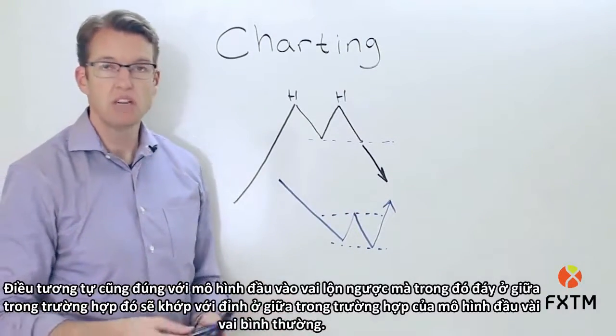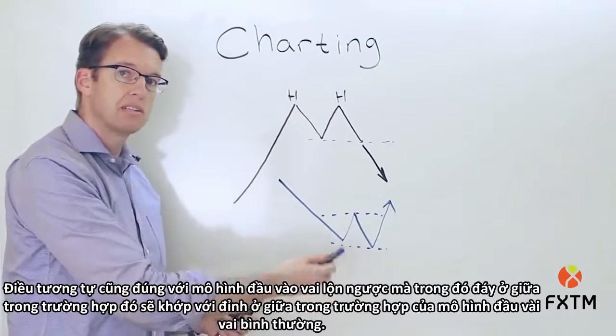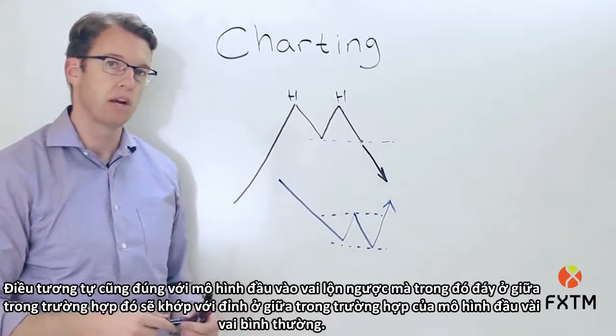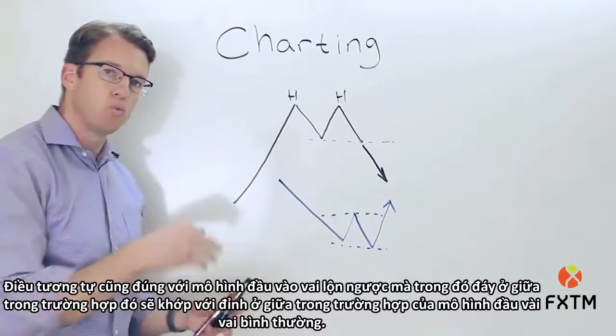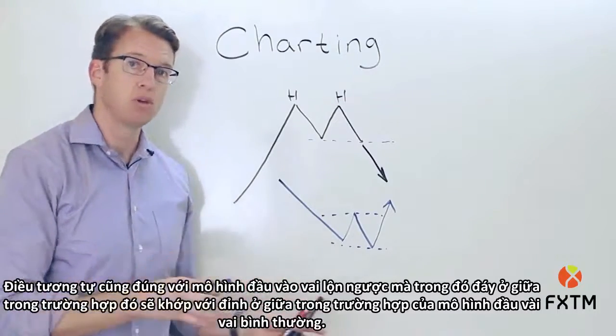Same thing is true with an inverted head and shoulders pattern, where the middle trough in that case would match the middle peak in the case of a regular head and shoulders pattern. So once you learn one form of this pattern, you can apply it both for bearish as well as for bullish opportunities.